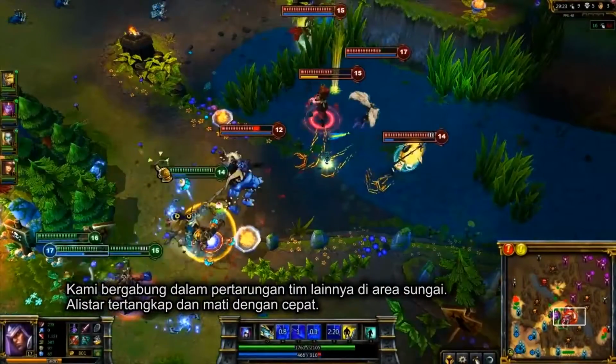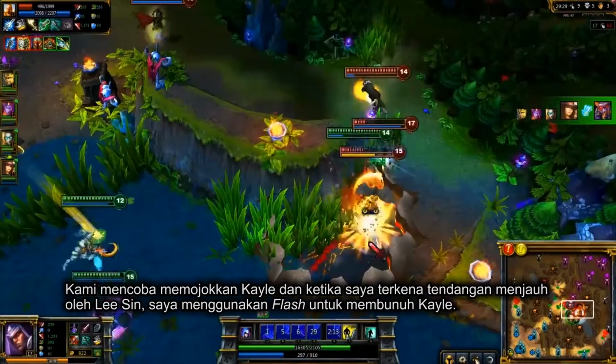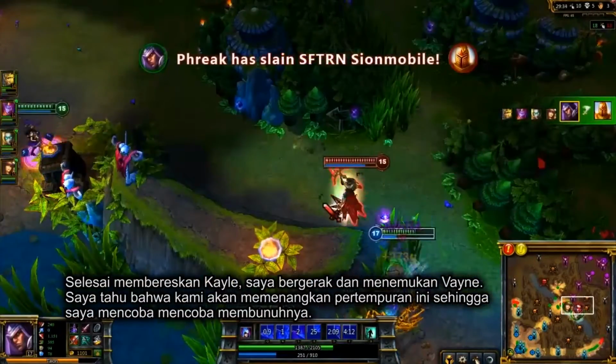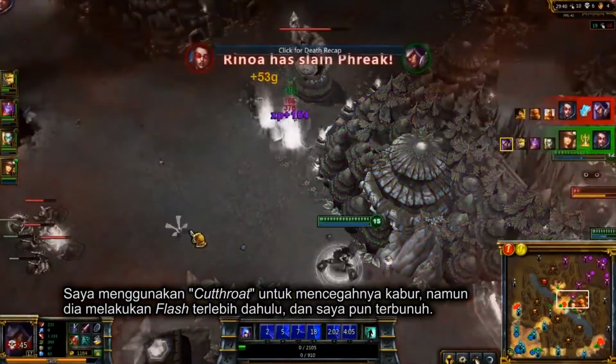We get into another teamfight in the river. Alistar gets caught and dies quickly. We push onto Kayle, and when I get kicked out by Lee Sin, I chase with Flash. Taking down Kayle, I move on to find Vayne. I know we'll win this fight, so I'm trying to clean up kills. I use Cutthroat to prevent her escape, but she flashes first, which results in me dying.